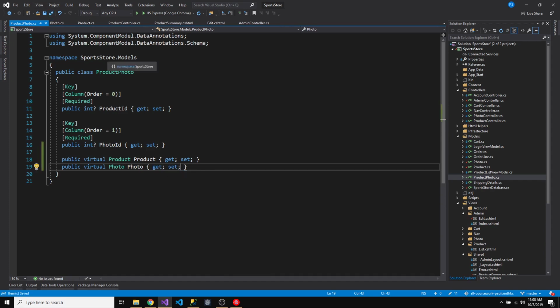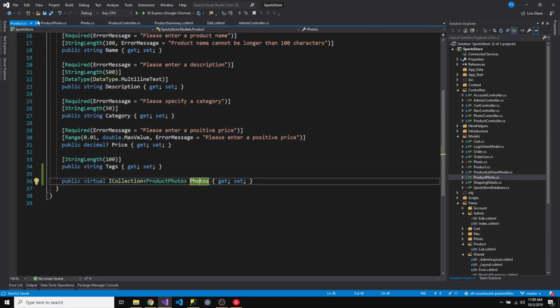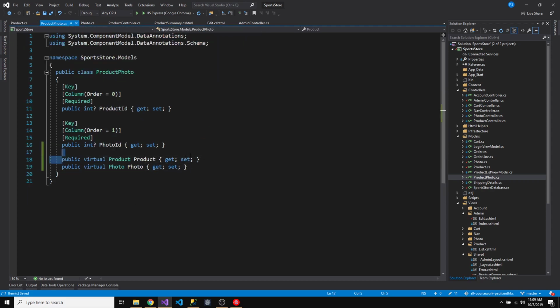So you'll see basically what happens anytime we have a foreign key relationship between two tables, we'll want to have navigation properties on both sides of that foreign key. So for product, there's an ICollection here, right? Because there are many photos for a product, but here it's a single one.